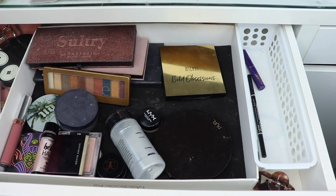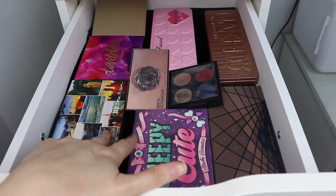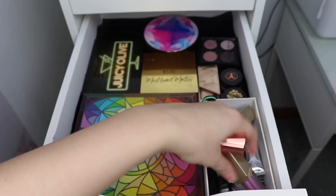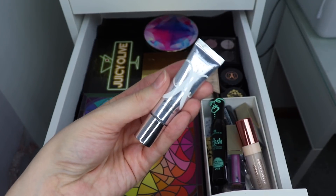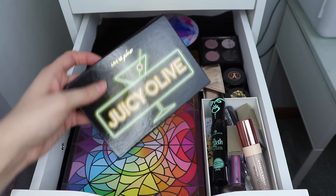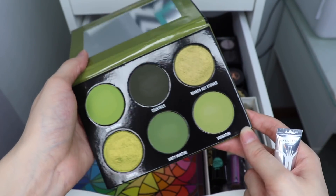Now let's go into my makeup drawers to see what else I want to pull out. This is my first eyeshadow drawer, but I don't think I'll be pulling anything from it, so I'll move on. I put back my Makeup Revolution eyeshadow primer, so I'm going to pull out the one from Anastasia Beverly Hills — I got both around the same time but used the Makeup Revolution one a lot more, so I'd like to use this one more as well. I also recently got the Juicy Olive Palette — I kind of bought it for myself for Christmas and even though I'm supposed to focus on my Pan Those Eyeshadows project, I really just want to use it, so I'm going to pull it out.